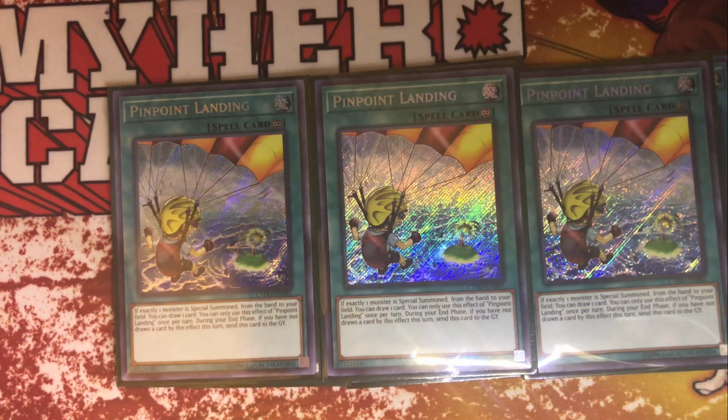Now, it is a TCG exclusive, and when it first came out, people were thinking this would go great with Crusadias because they naturally always special summon from the hand. Its effect is if exactly 1 monster is special summoned from the hand to your field, you can draw a card, and you can only use his effect as a hard once per turn.